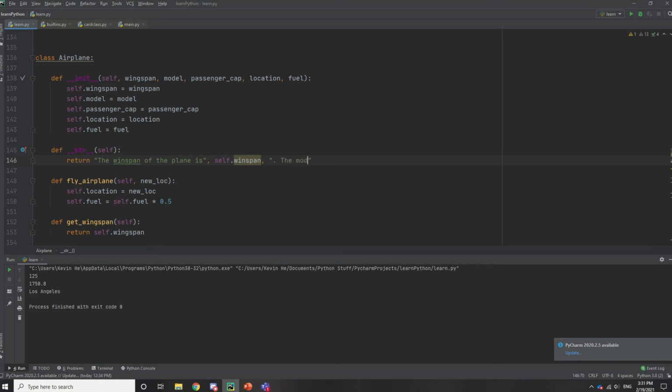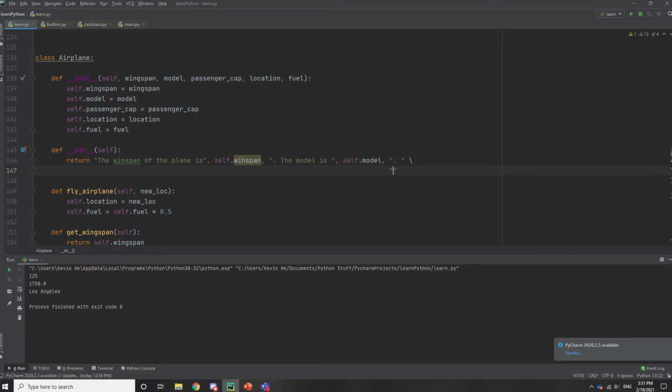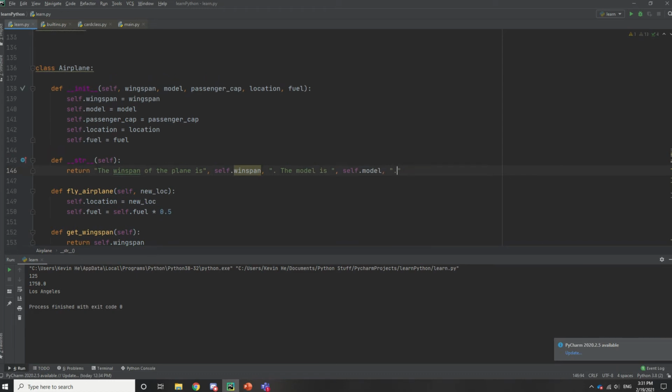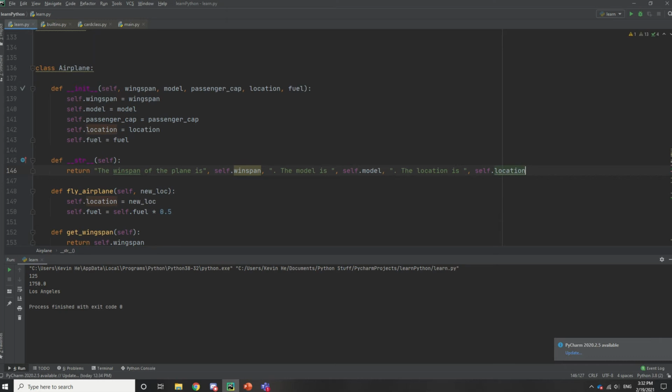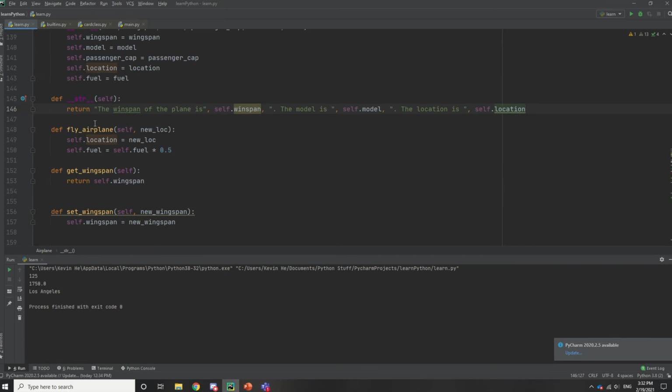The model is, and then you just do self.model, and then you could have the location. We don't have to print out everything, but you could theoretically. The location is self.location.